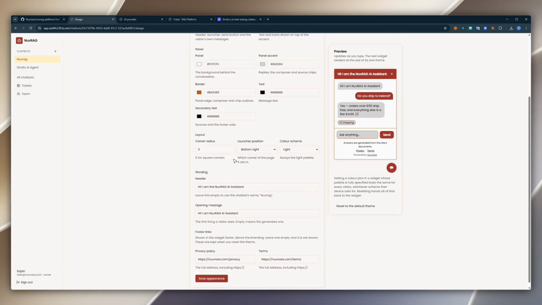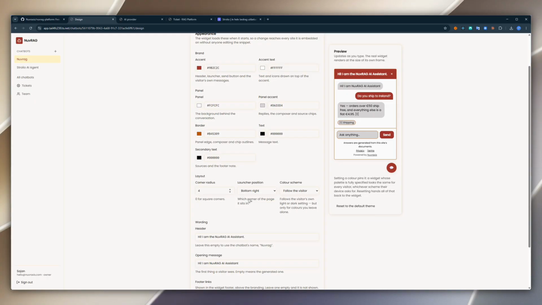After the settings, you can go back and design your chatbot in this view. That's under the design tab. It's very simple. You can actually, there is a typo. So if you type, it just updates in real time, so you know exactly how your chatbot is going to look. And you can also say 10, 25. You see the chatbot size is changing. I'm going to keep it 4, and you can also change the chatbot left and right, and also follow the visitors, and you can also change the color, all this.